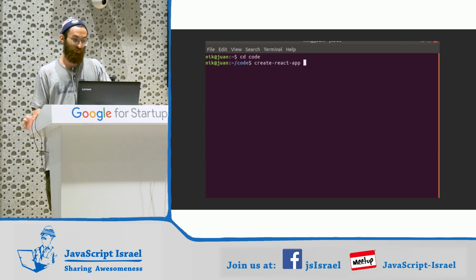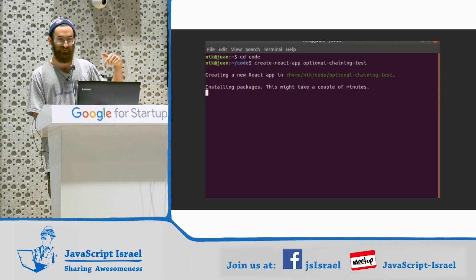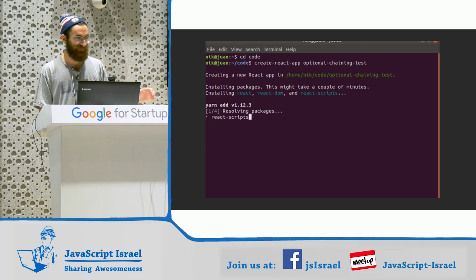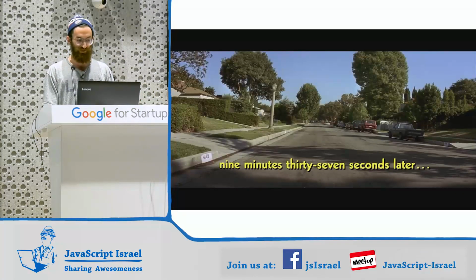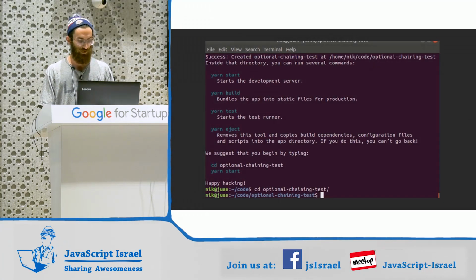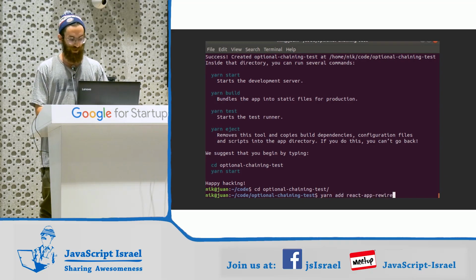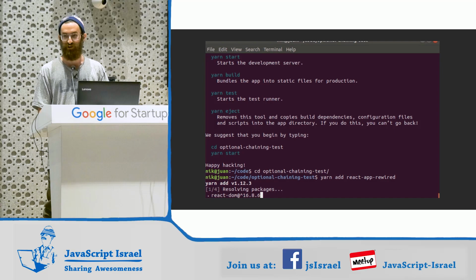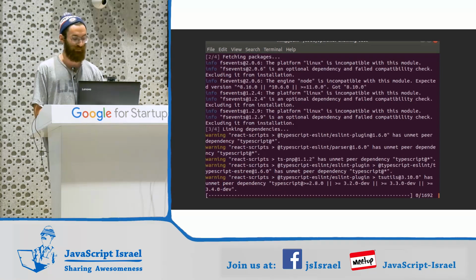It's way better. We're going to do a create React app. The thing about this, it's like listening to your voice in a recording. You're like, that's how I type? So 9 minutes later, after create React app is done, we can yarn add React App Rewired. And if you really want to watch this GIF for a while, you can see in Emacs, I go in and edit the package JSON.